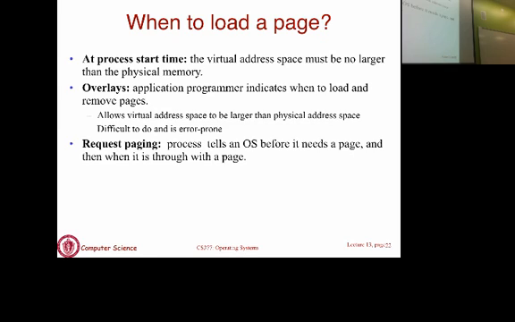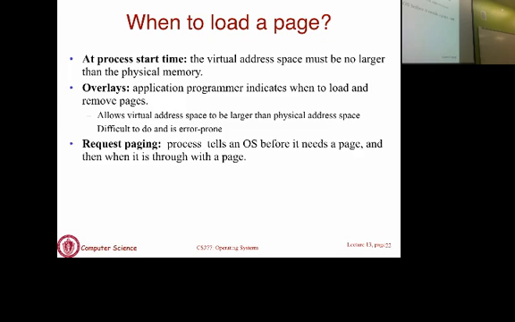It requires you to figure out what this process is going to execute, which part of the code it is going to execute in the future. You may not know. That piece of code will depend on user input. The user may click on something that may cause the application to do something. You don't know what the user is going to do. So request paging is not always going to be feasible, but it is an approach.